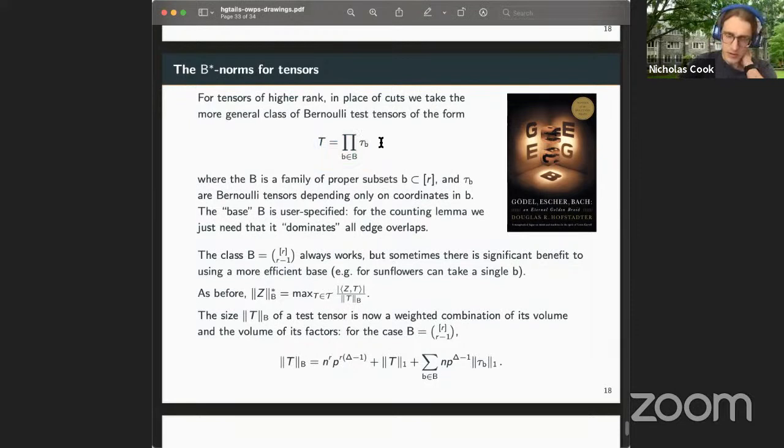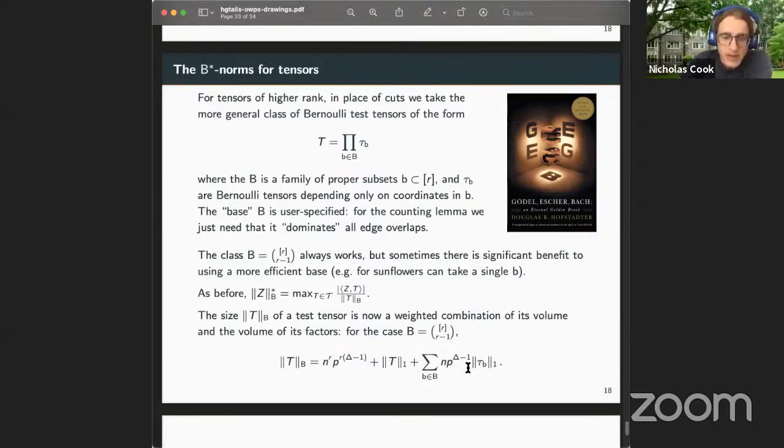So in general, they're not boxes, is the point. A box would be if all of the factors had dimension 1. So they can be interesting on, say, r-1 different coordinates. The cover of Gödel, Escher, Bach indicates that this is a depiction of a test tensor. So you specify the marginals here, the 2-dimensional marginals of this 3-dimensional set.